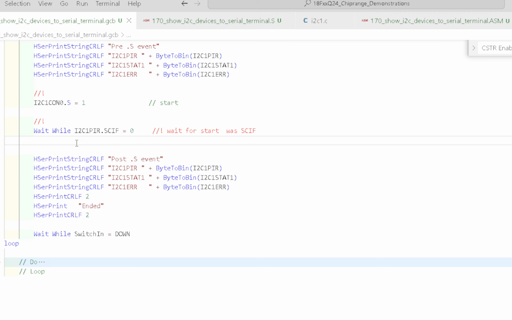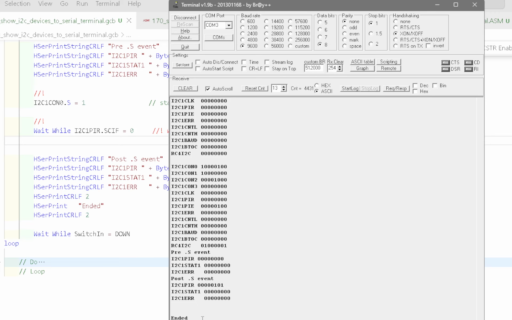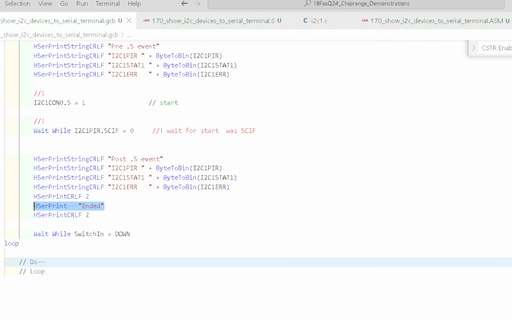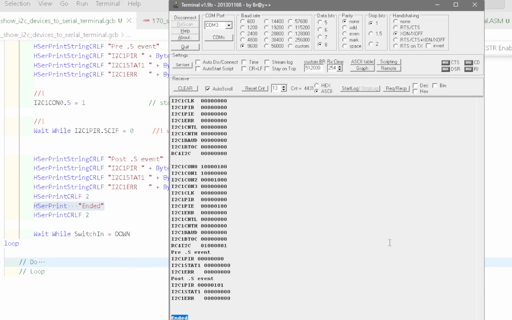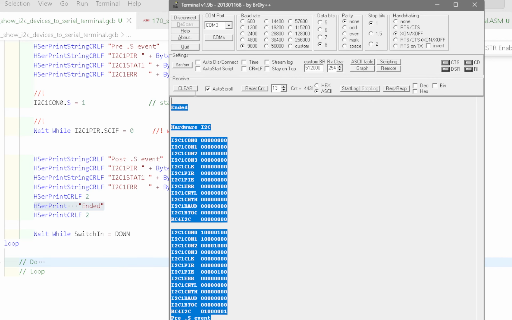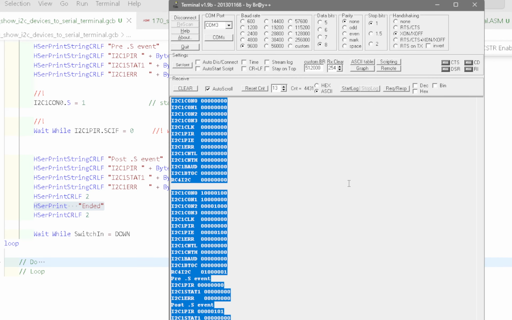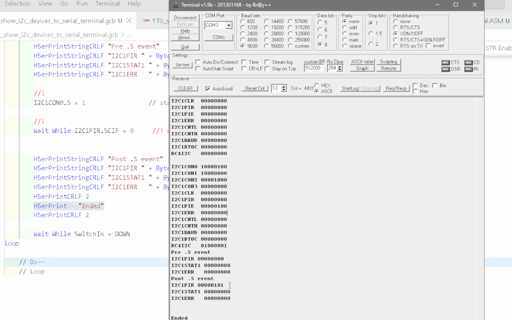It's not looping around, because I have a serial terminal connected up and it says here the word ended, okay? And that ended comes from here. And if it was looping around, it'd be looping around forever, okay? And these are all the registers. They all look correct. They all look absolutely spot on. I cannot distinguish what is happening here. So I'm getting events happening. It thinks it sent out the data as per the program.